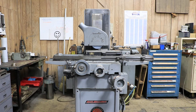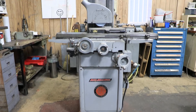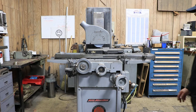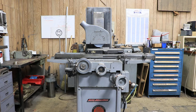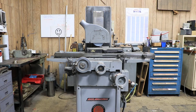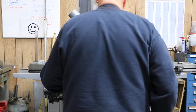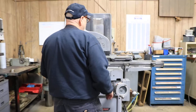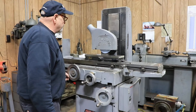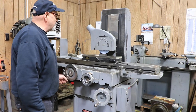All right, so today we're going to show you a Reed Roll Away. This is a 618 hand feed grinder. We have 220 volts for the power and I'm going to go ahead and start it up. It's just a grinding spindle. You got your magnetic chuck here. I did a little grind on this earlier and the finish looks pretty nice. Overall I'd say this is a pretty nice grinder.